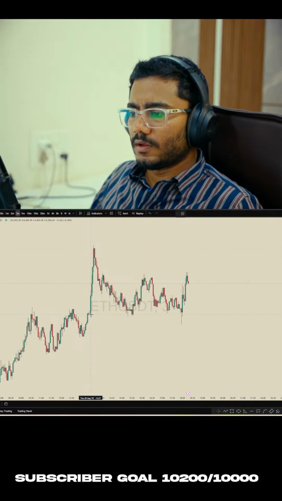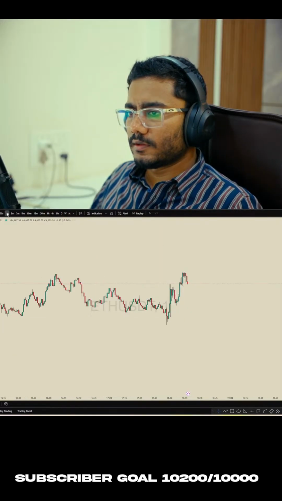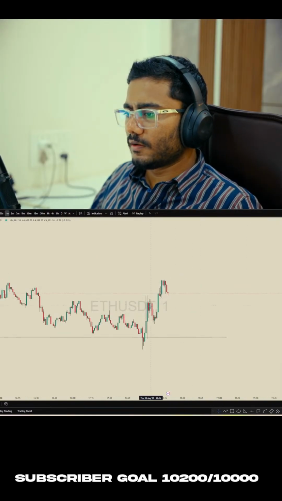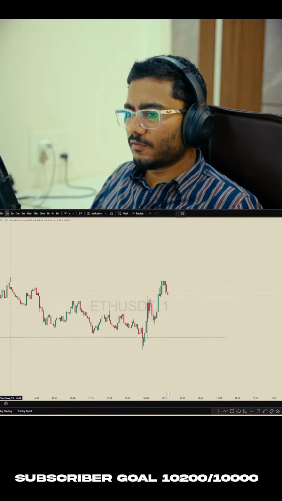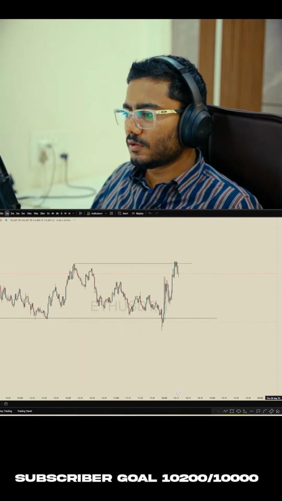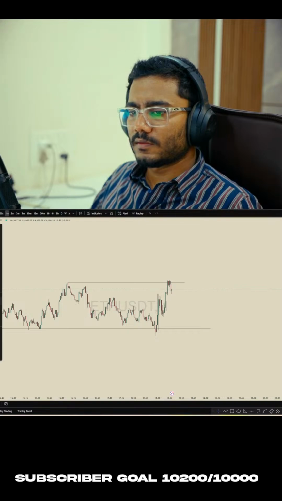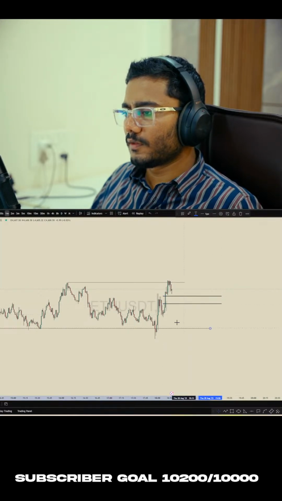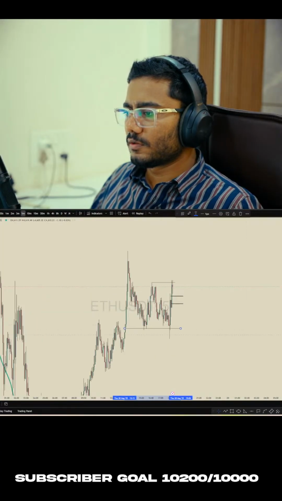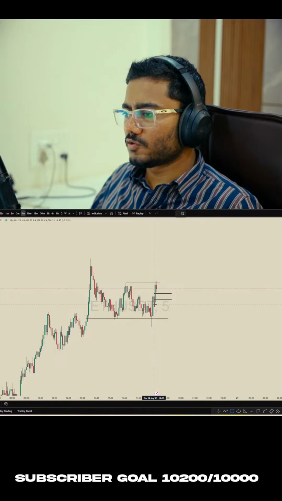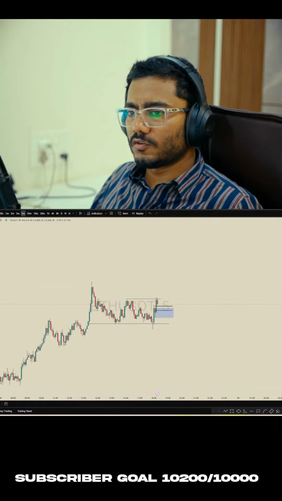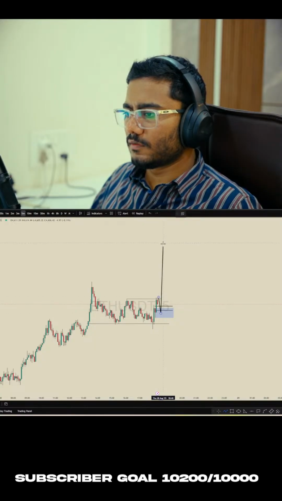So here, this is the sweep of liquidity. If we look at this, then we can see price have mitigated this structure. Let's wait for price to break the structure. So there's this imbalance, like fair value gap over here. And this is the candle which took out basically a breaker block. If you look at 5 minutes, so this is the zone. Let's wait for price to break and create some more liquidity. It should tap and continue to the upside from here.